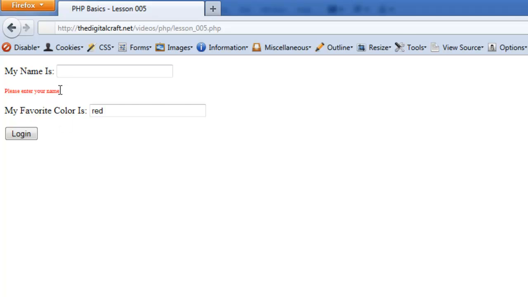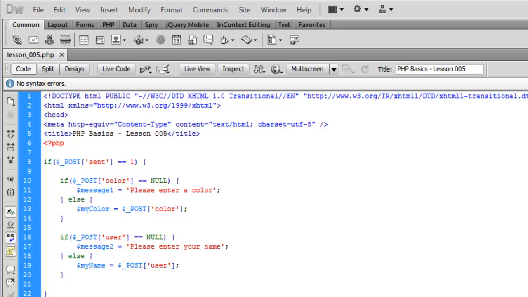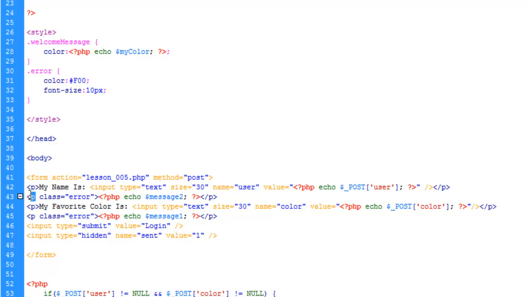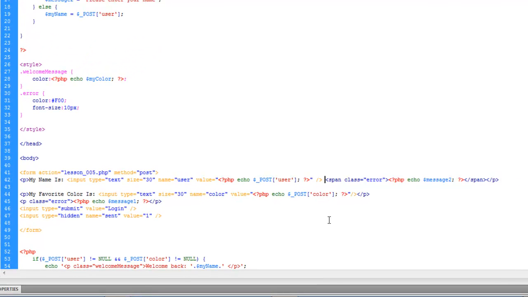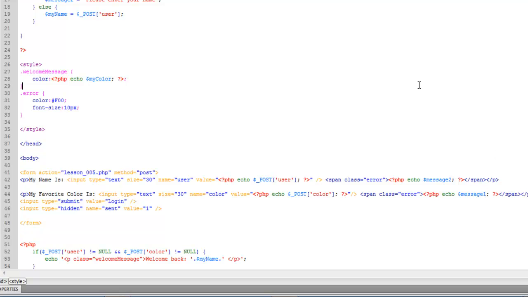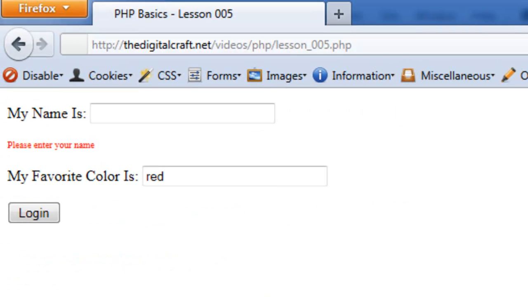So maybe instead, let's change this paragraph tag to a span and put it next to the form, and let's delete this one and copy this here, change this to message 1, save and upload, and I'm just going to refresh the page and resend the data.